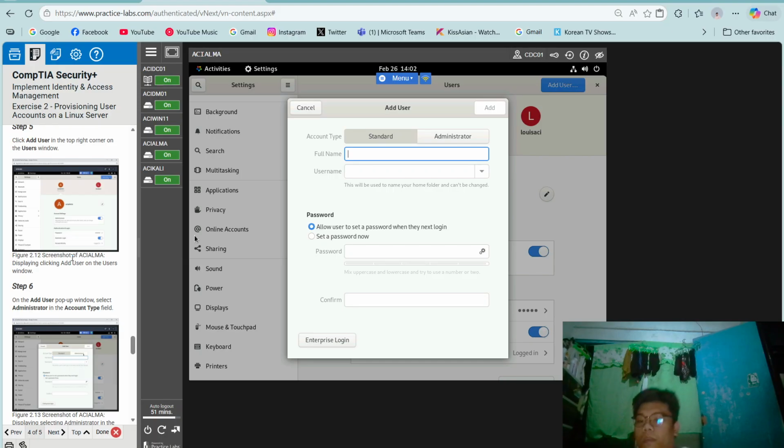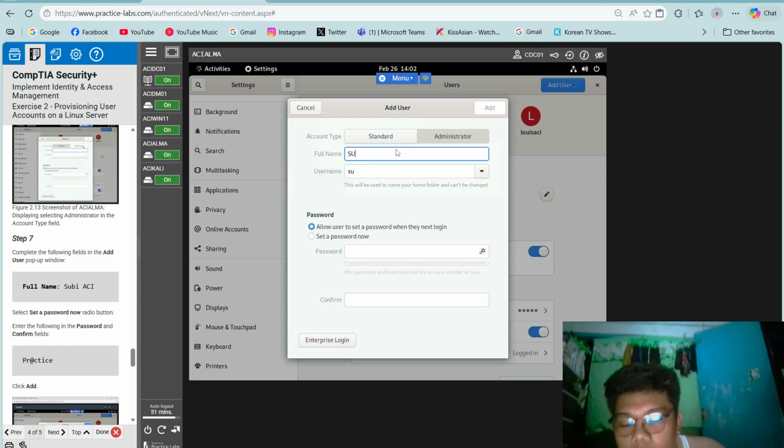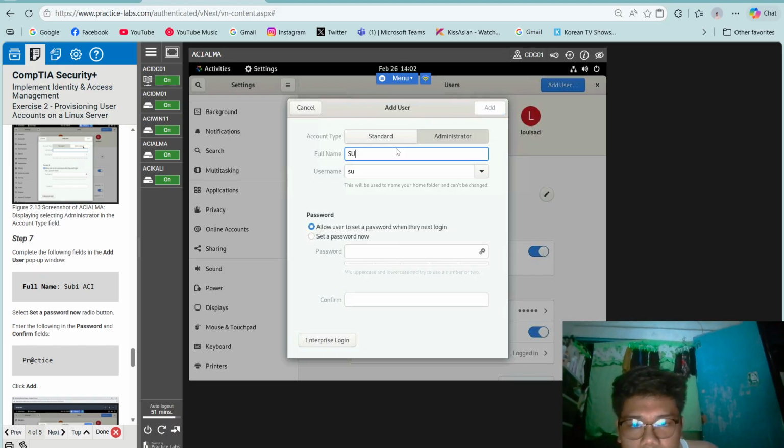Step 6. On the Add User pop-up window, select Administrator in the Account tab. Then complete the following fields on the Add User pop-up window. Full name, Subi ACI.